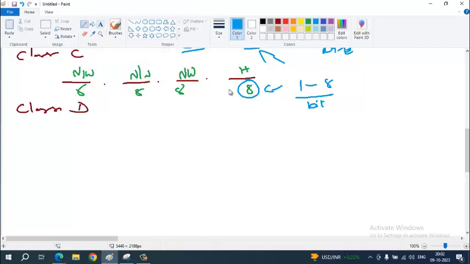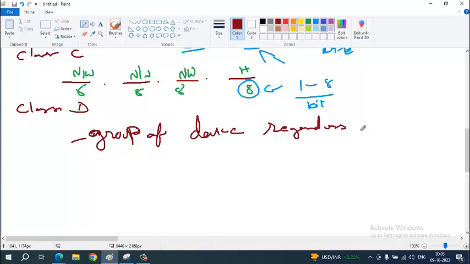Now, class D, if you see, we don't have a network or a single host. It is used to identify a group of devices, regardless of which network they are in.